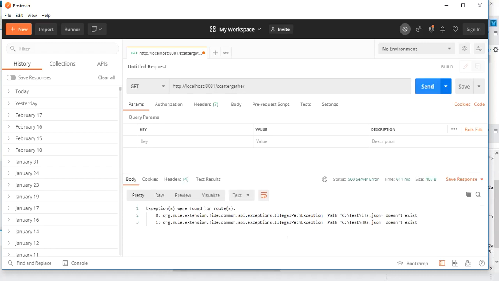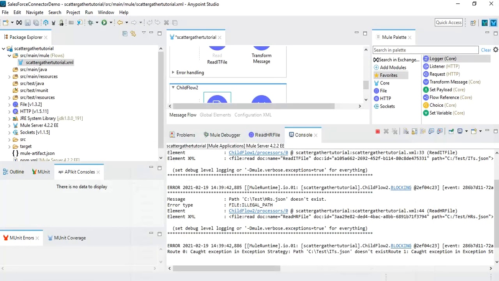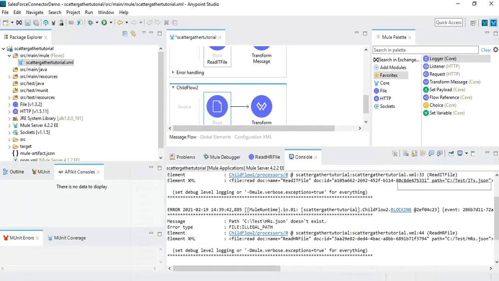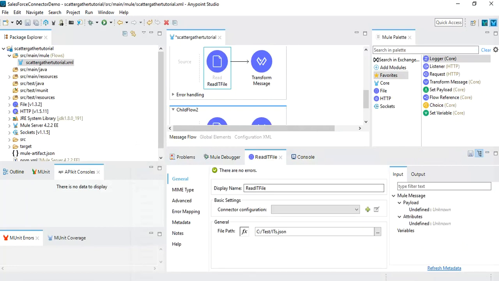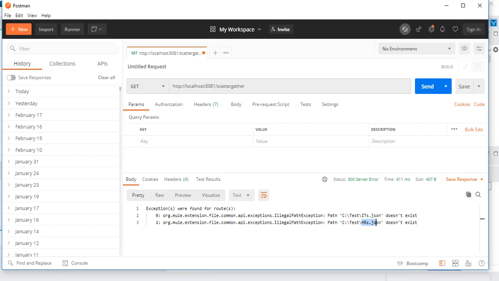Okay, so if you see here, oh, I didn't change both, so now c test its.json and hrs.json both don't exist. So we see the error from both. Let me see the first one. Okay, because I did not remove this one. So if I save it after changing it, now it should give me a response with the error for the second one only, because the first one is the correct one, but we will not get the flattened or aggregated response data. So here we can see that it is not giving us the exact response, and we are getting 500 internal server error because of the second one.